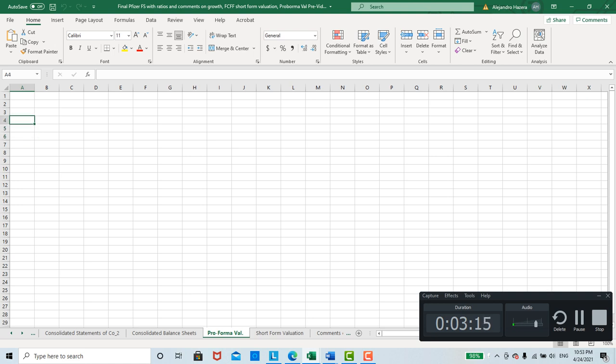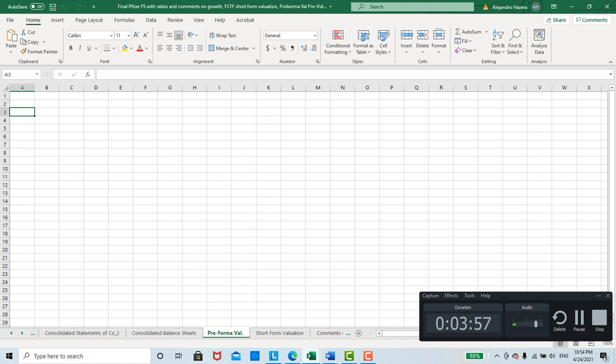Okay, the next thing is, just like the short form valuation, we're going to assume it's a two-stage model. The company grows for 5 years, in this case, at the super duper rate of 3.7%, and then it goes into a terminal growth phase at 1%. It's basically the same valuation as the short form valuation, but using the full financial statements. And at the end, I hope to show you why we do this. This is not going to make you an expert financial analyst, but I'll show you why a short form valuation is just not good enough. It's good for a quick calculation, but not if you're doing this really seriously and want to really dig into the details of the company.